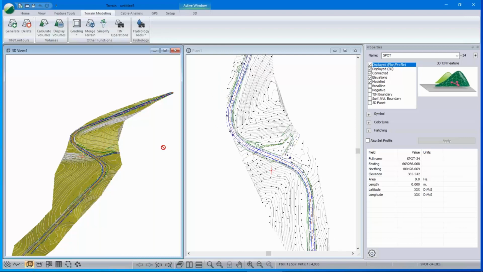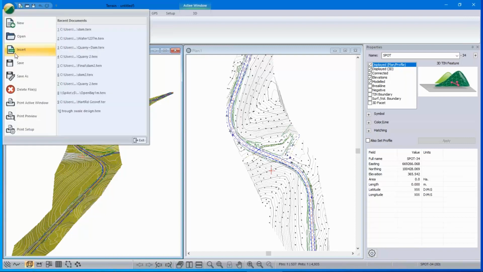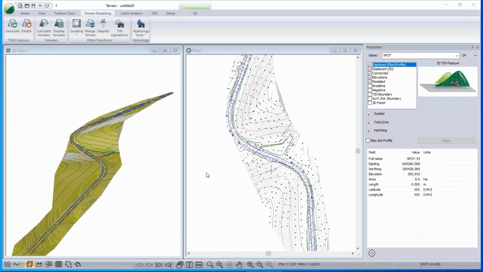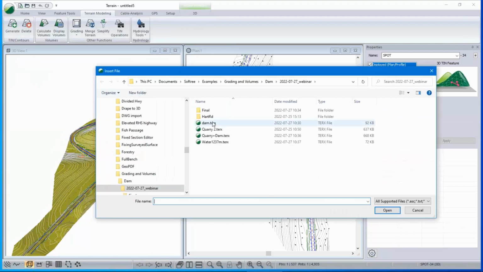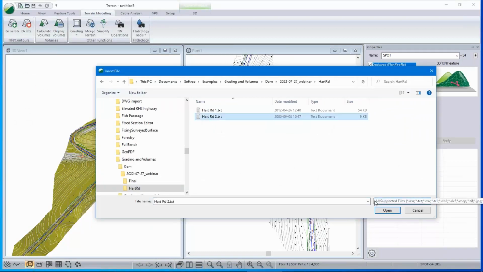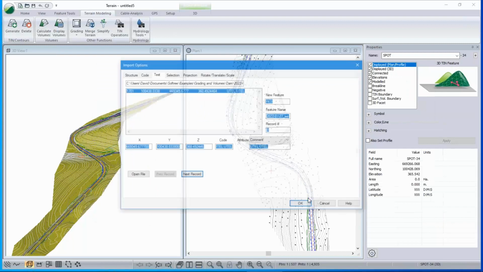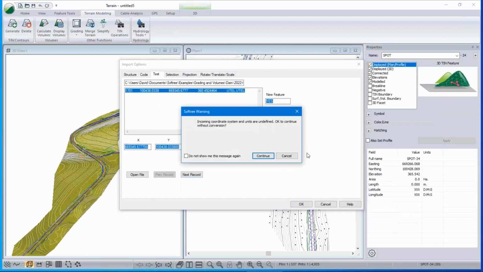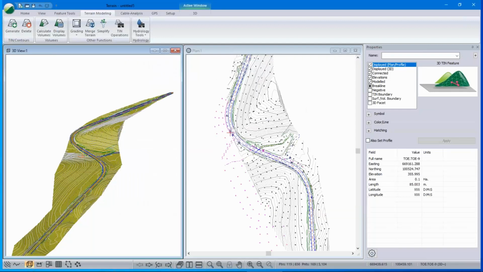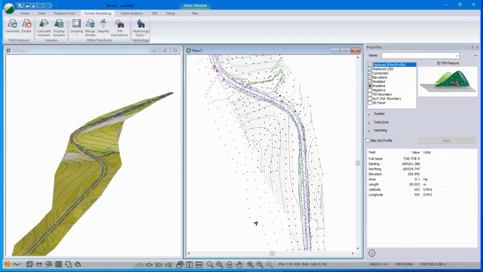So this is fairly typical ASCII data. Oh, one more thing before we leave the ASCII data, you don't have to do it all in one file. You can bring in data from multiple files into the same document. So if I do a file insert, you can see here it's possible to bring in the second file using the same import format. There's the same import format. And I'm going to bring in file number 2, and it just gives me the same options, reads the file in the same way, and adds this extra survey data on the edge here.